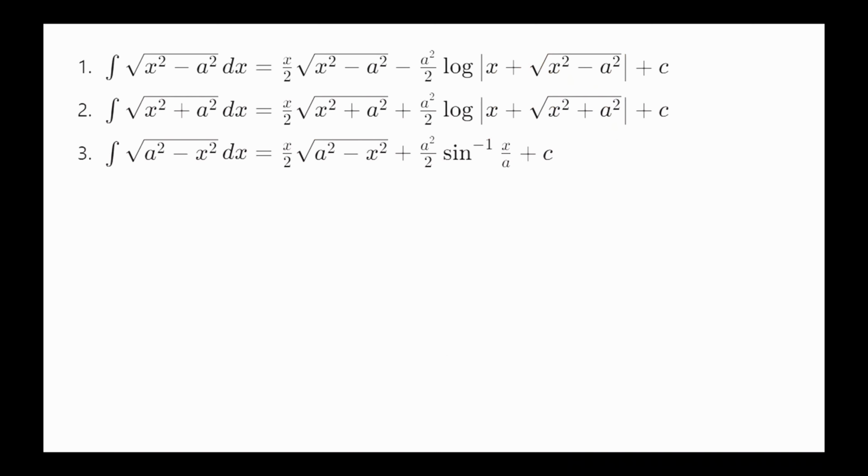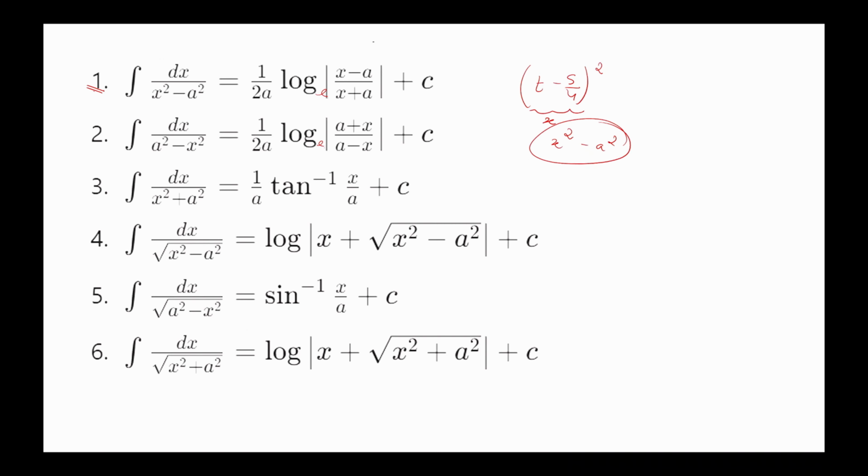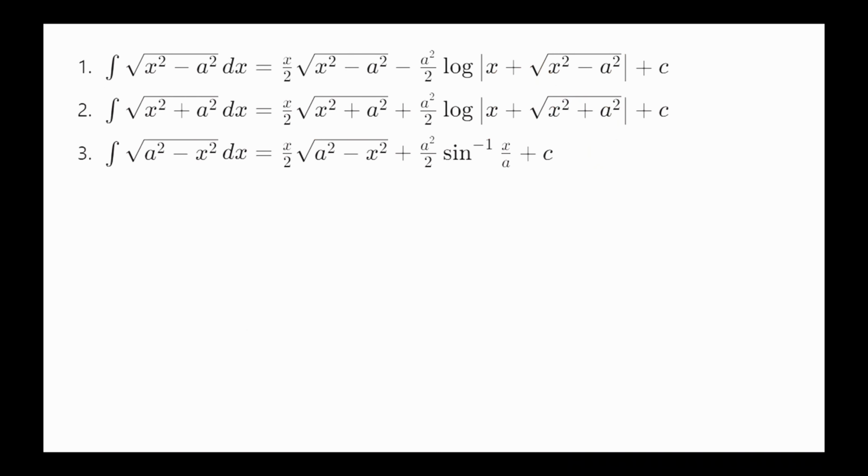Here are a few more. Let's say if instead of the denominator, you have such type of functions in the numerator, then how are you going to solve it? As I had told you earlier, of course, if you do not remember this formula, what you can simply do is you can substitute your x as a sine theta, or a cos theta, or a tan theta, depending on what type of function you have, so that this entire square root portion can be removed. And then based on that, you can write down your answer. So keep this thing in mind.